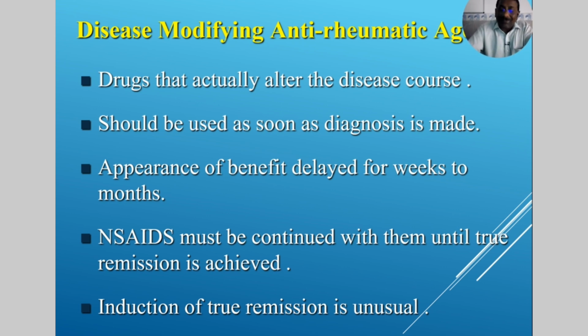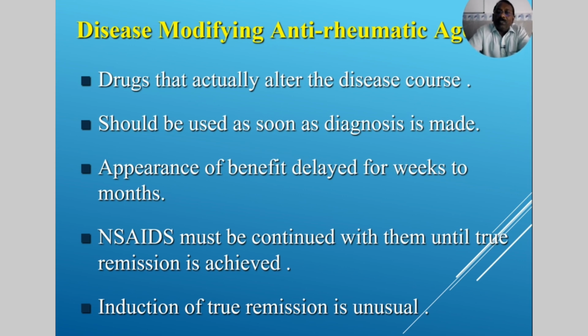So don't expect results within a few days of your DMARD therapy. You have to wait for a few weeks to months. Maybe I wait at least 3 months after starting my DMARDs in rheumatoid arthritis. I also tell my patients, don't expect a very drastic response with these drugs. You have to wait for at least 3 months. Meanwhile, take the steroids, and after 3 months or 2.5 months, I would like to stop the steroids and continue these DMARDs. These are very important drugs for your rheumatoid arthritis on a long-term basis.